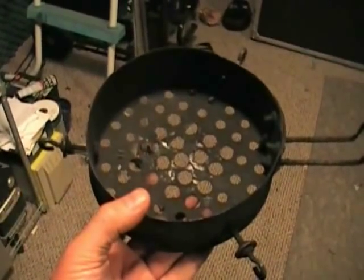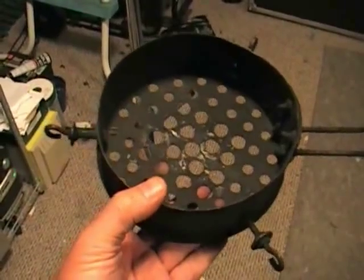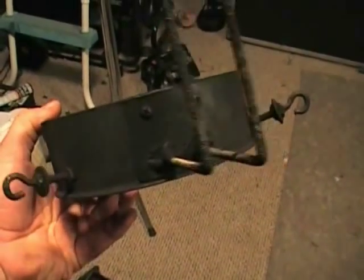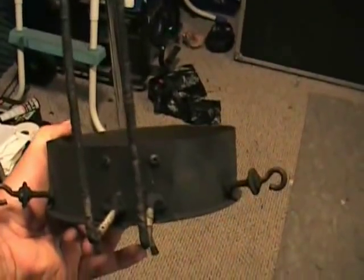There's one more upgrade to the ash grate. None of the measurements change — everything stays the same — I just beefed it up. On the back side where the bent rod comes out for the shaker arm, I put a sixteenth-inch piece of steel plate, secured with two screws at the top and the rod itself going through the bottom. This gave it a lot of tensile strength. I also tack welded it at the bottom so it can never shake loose, and tack welded the hooks on the inside to keep everything snug. The spread on the rod needs to be exactly one inch or an inch and a quarter.